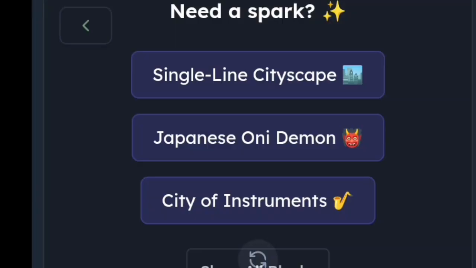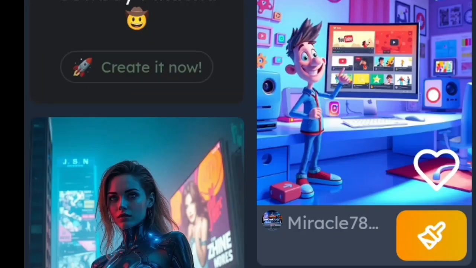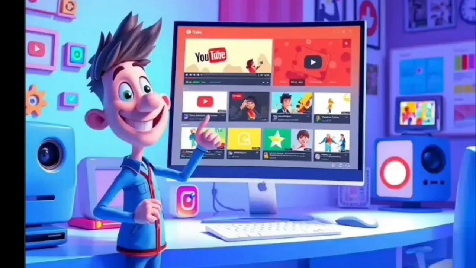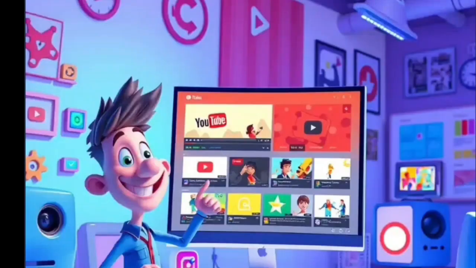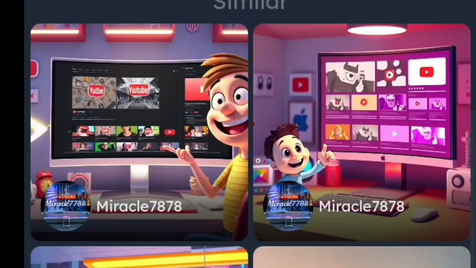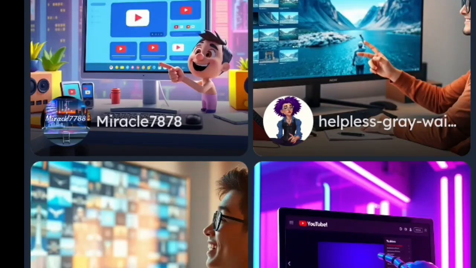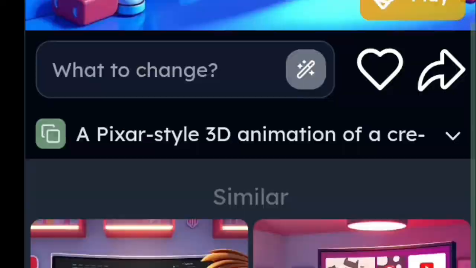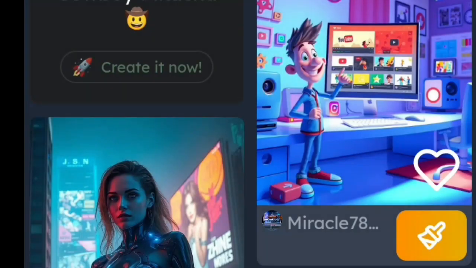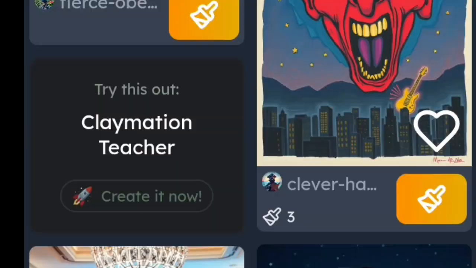So this is the image I generated. After this, all you have to do is tap on it and download your image. Try new things. These are the things I created now. So try new things with GenTube. GenTube is a beautiful site where you can generate a lot of images of your choice.